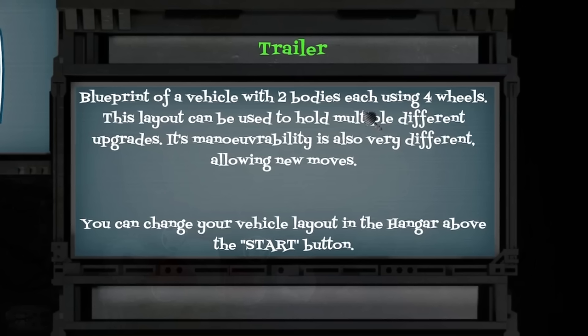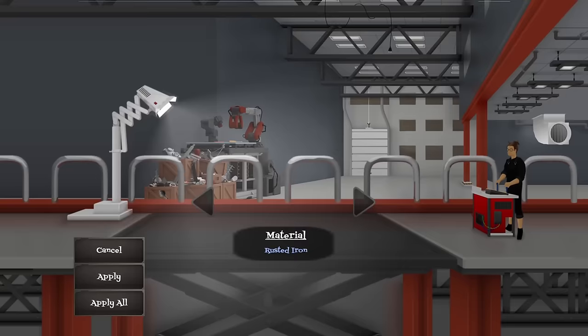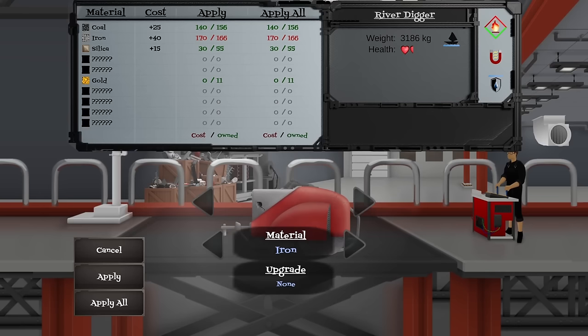Hold multiple different upgrades? I love that idea. Let's go ahead and slap the trailer on this thing. Oh, look at that. We're gonna need a second body though. Hopefully... ooh, hello. Oh, this is the trailer body, isn't it? But I need more iron to do it.